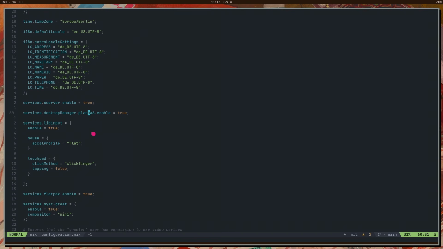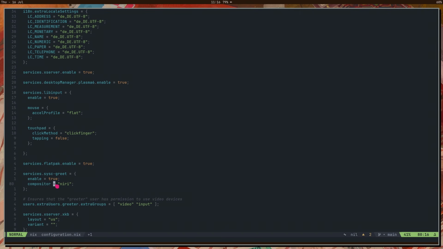Yeah, I want to have Flatpak enabled. I want to have this specific application enabled and specifically configured for this compositor, which is a window manager. In my case, it's Niri. It's very human readable and really easy to understand, but when we get into other things, you will see that it's harder to do.